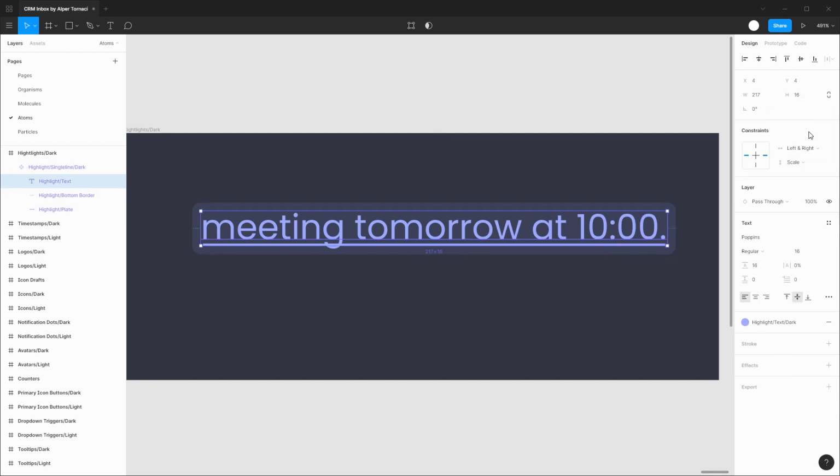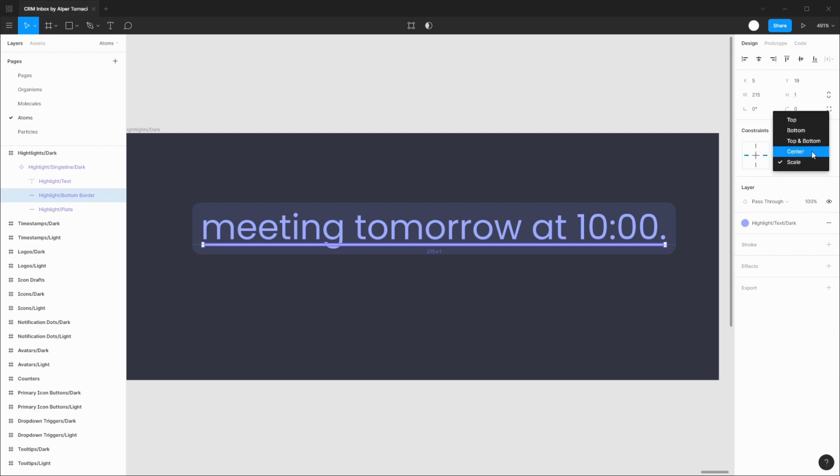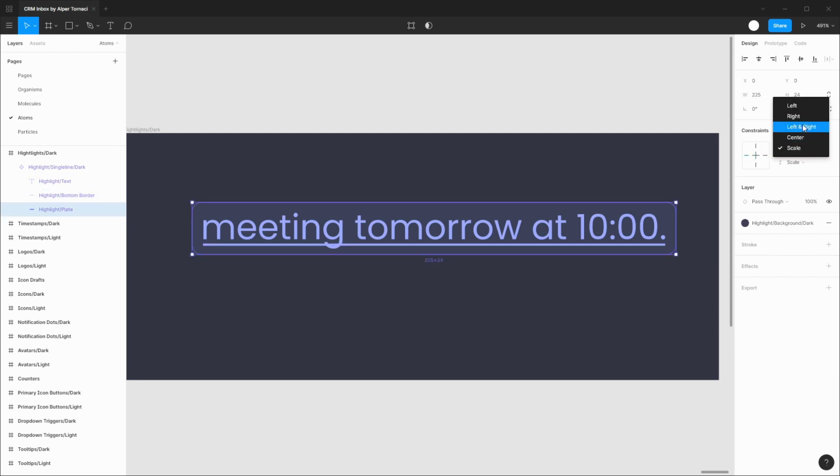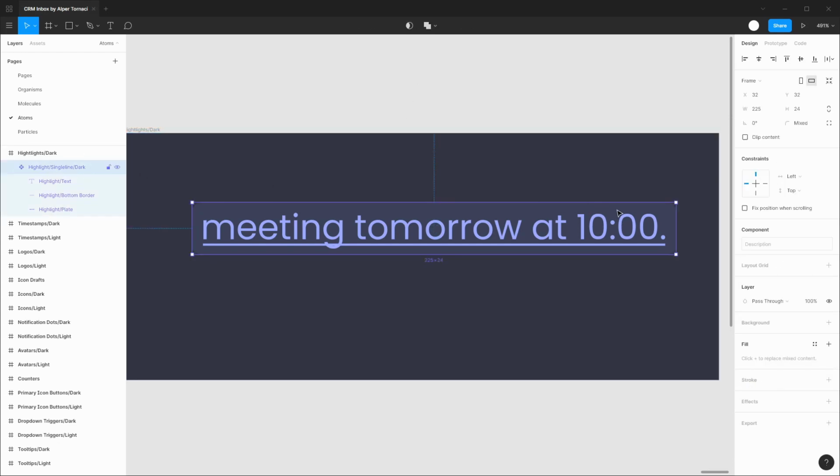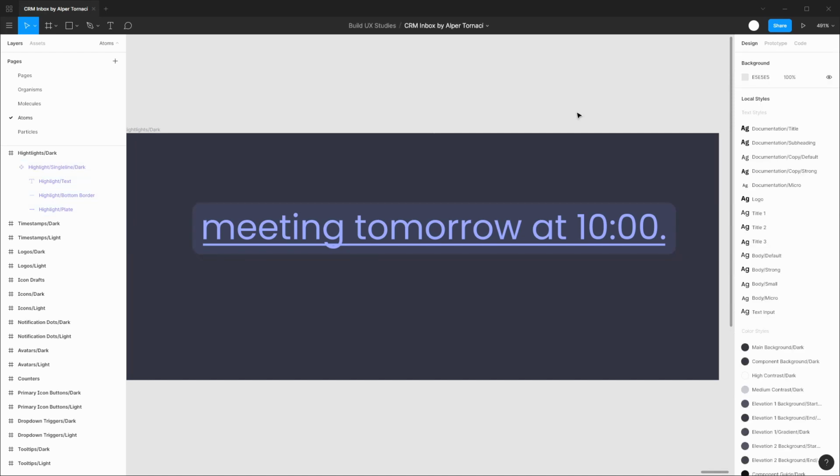So the text I want left and right and center. Same with this border. And the plate, scale with the left and right and be centered as well. So if we adjust the sizing, you'll see the text wrap and the border fits as needed. And that's exactly what we're looking for.